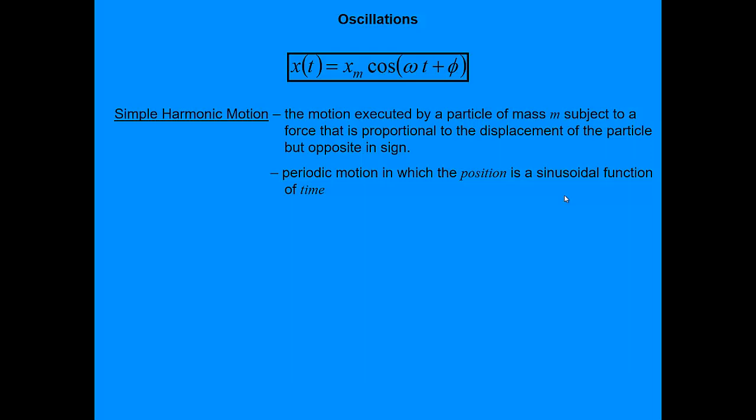Now we're writing it as a cosine function, as we see up here, because of where we're defining 0 phase angle to be, which is at the highest point, or the positive amplitude. Hey, you could just as easily write this as a sine function. You'd just be starting at a different 0. But traditionally, on the AP test, we write it as a cosine function, but it's still called sinusoidal because it has that function shape. So when you do a position versus time graph of a motion and it looks sinusoidal, that means it's simple harmonic motion.